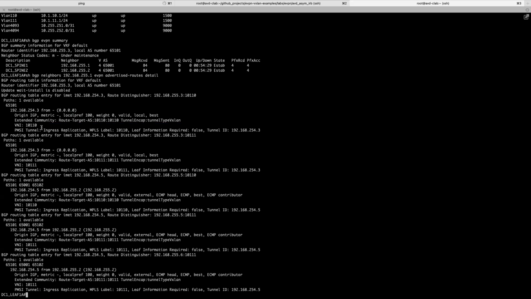It is reflected in a different way, but it will be either VNI or MPLS label. If you are using VXLAN, then it will be 10110. If you are using MPLS as the data plane, then it will be the MPLS label. But it is only one field for both. Okay. Yeah.